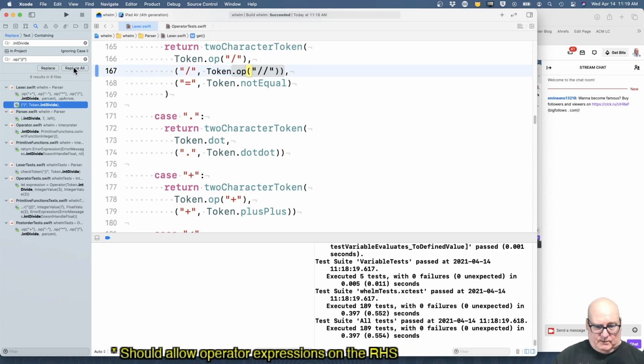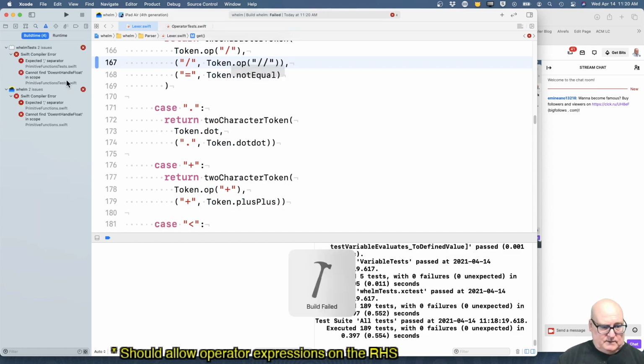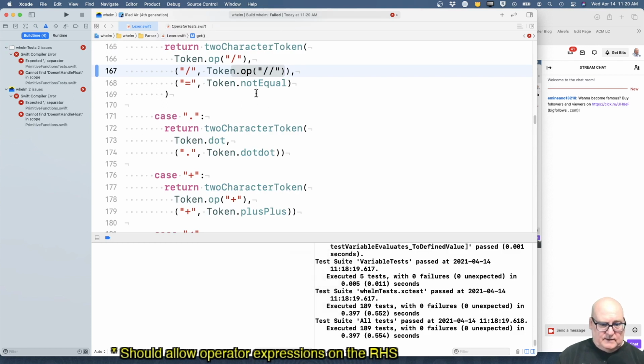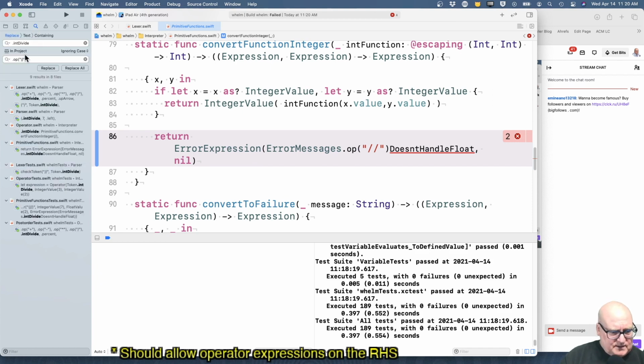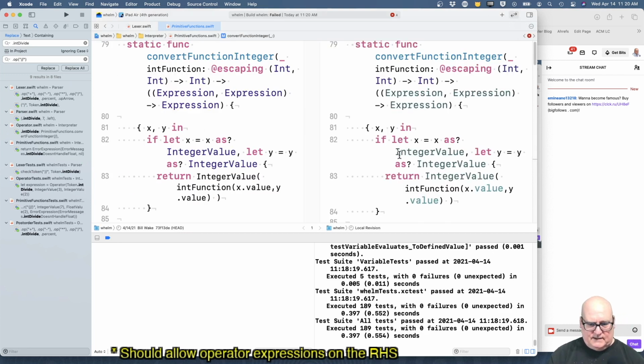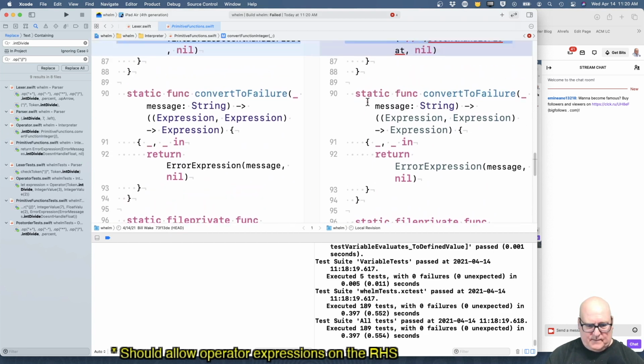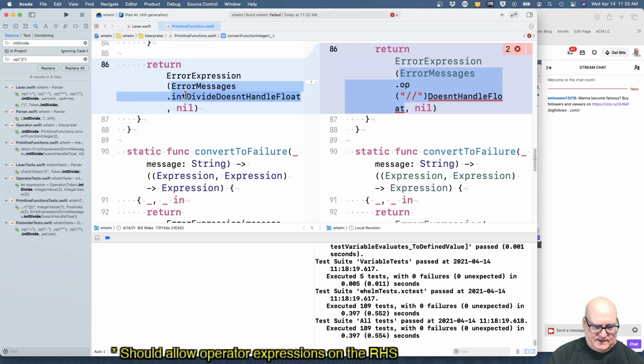Okay, so we will try to replace all and test. What was my replace? Int divide. Dot int divide. Oh, missed that. It was int divide doesn't handle float.